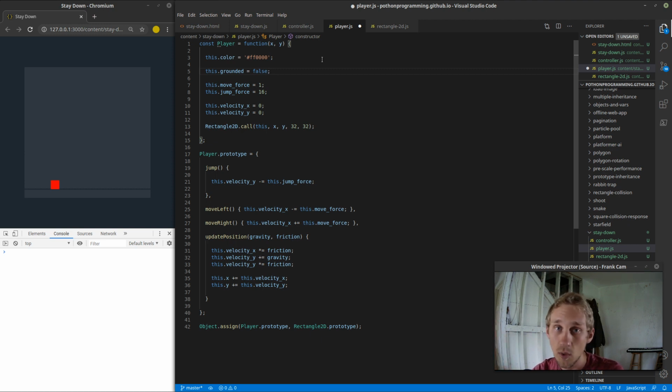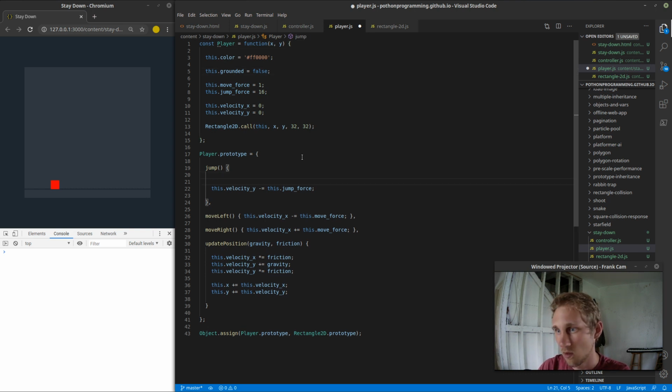Grounded is going to be true whenever he enters into a collision with the top of something. When his bottom hits the top of something else, grounded is going to be true. When he jumps, grounded is going to be false. Cool. All right, so when we jump, grounded is false. Grounded initializes to false.